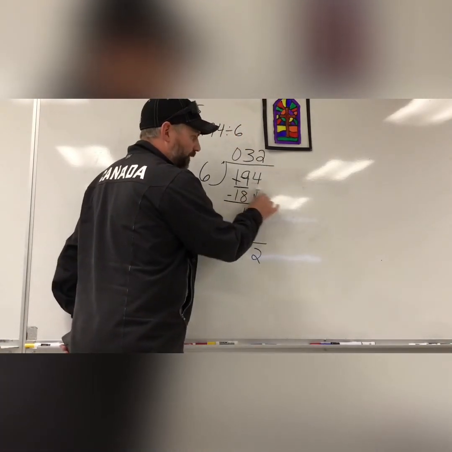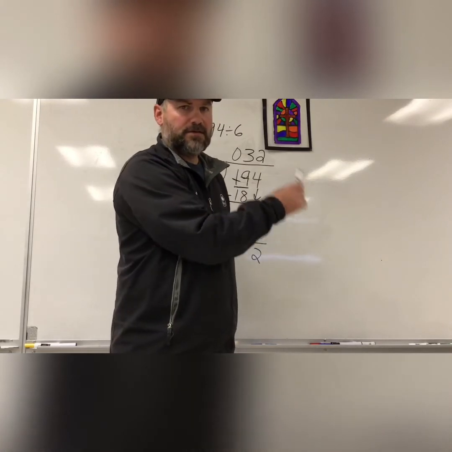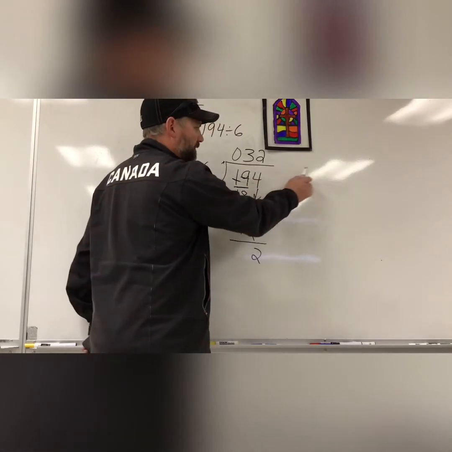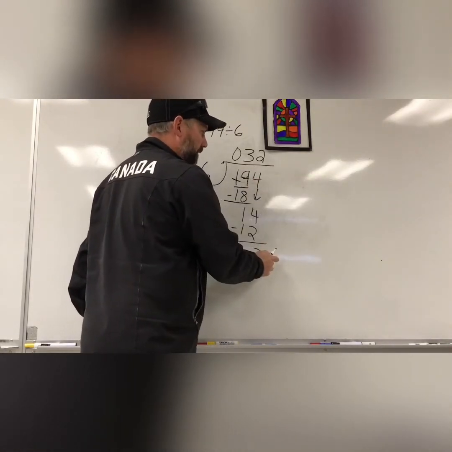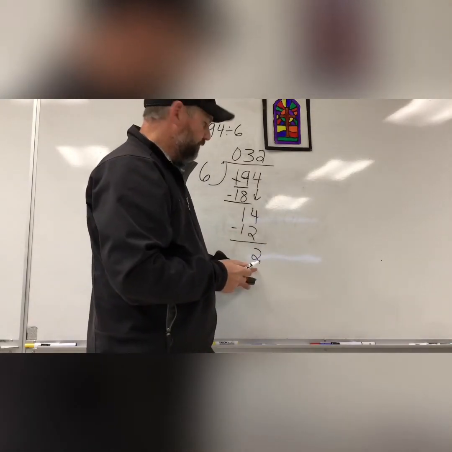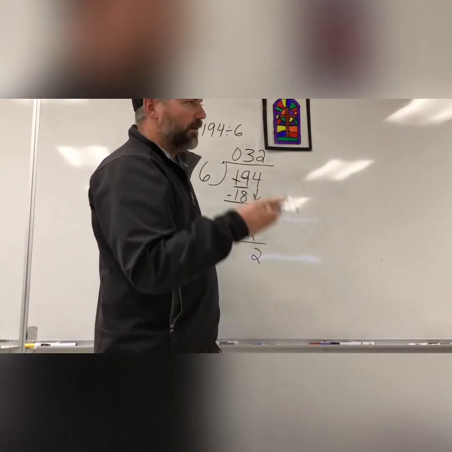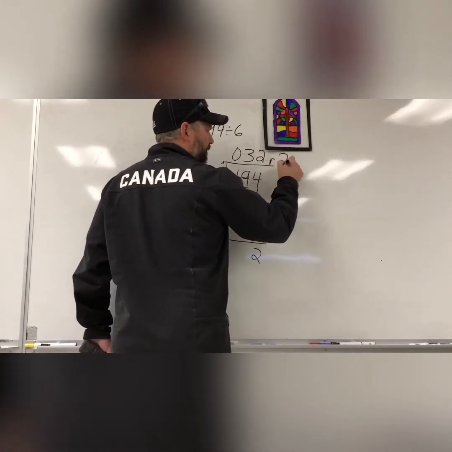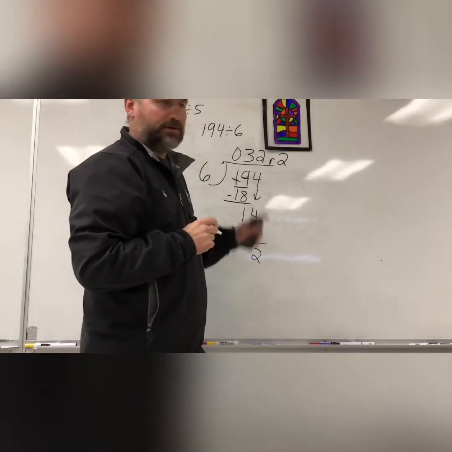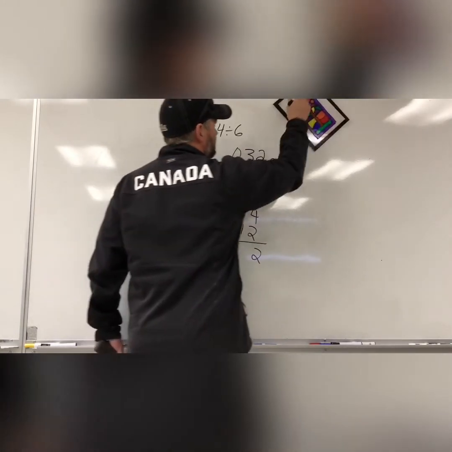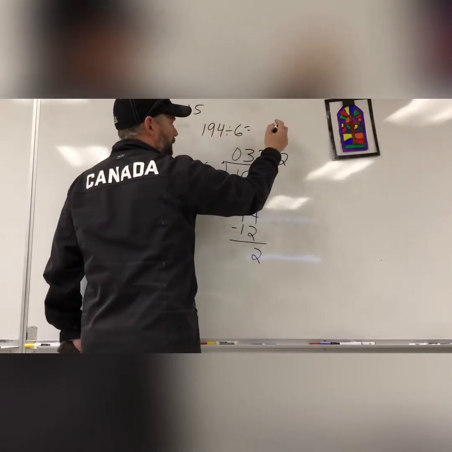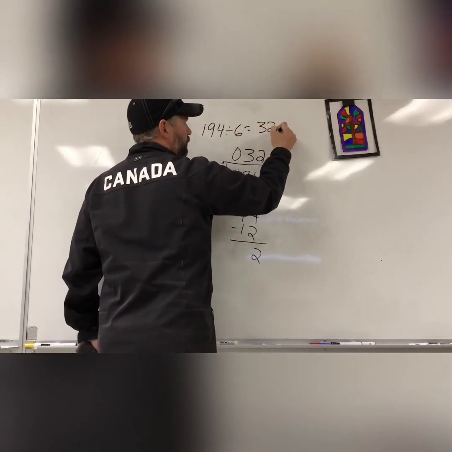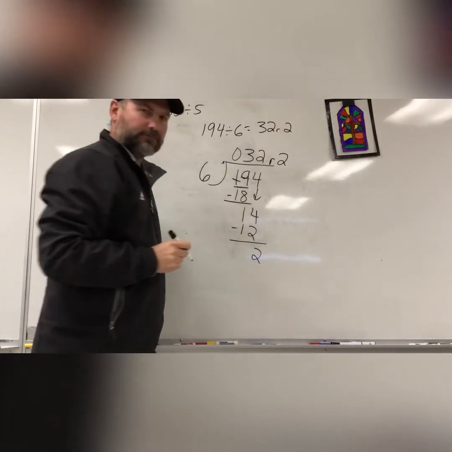Now we've dealt with all those numbers in our dividing. There's no more numbers after it that we can drop down. But there's still this 2 down there, which is a little frustrating. But what we do with that is we put it up here as a remainder. So for this question, your answer would be 32 remainder of 2.